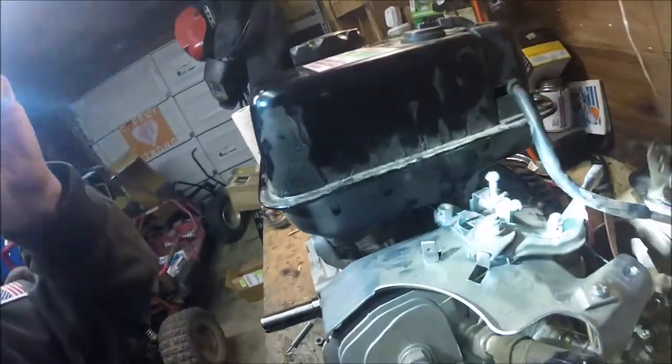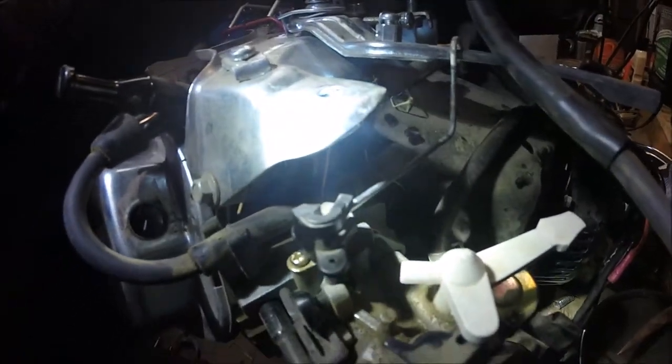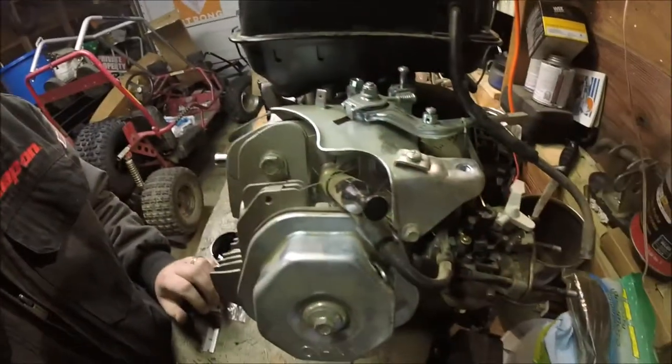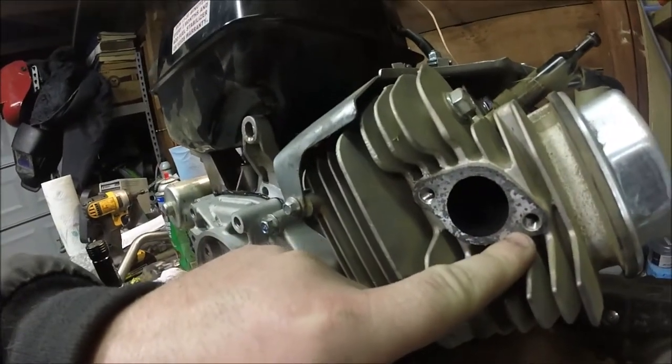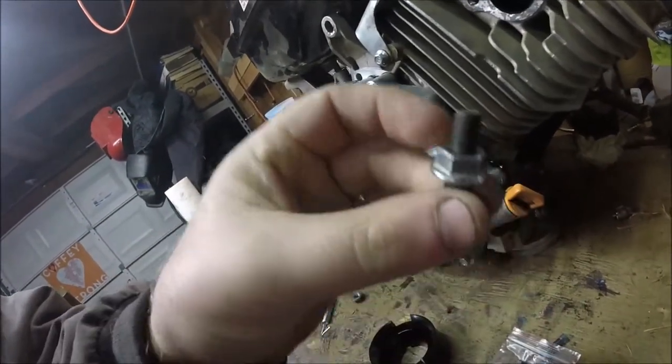What I've been working on is this throttle right here. I made that little mechanism — that was the old rod for the throttle, and I just kind of modified it, put some heat on it, and drilled a hole in that arm. It should work as a throttle. I just need to go to the hardware store and get a good return spring for it. Another snag I ran into is on this exhaust port — it has these studs on there. When you put the new exhaust on, those studs are way too long. So I need to go to the hardware store and get some bolts that are the same thread pitch, and I'll be able to make that exhaust work.